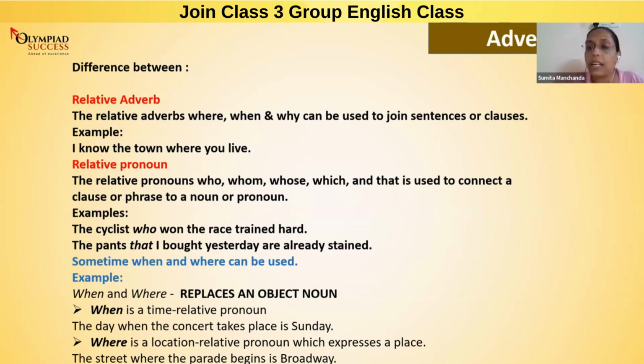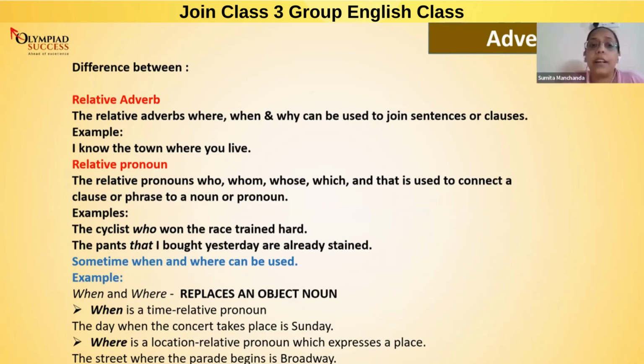Am I clear? Shriyan, is it clear? Okay. Navya, I'll come to you. Wait. Apart from Navya, does anyone else have any question? No one. Yes, Vanya? Ma'am, can you explain relative pronoun? I can't understand it. Okay, beta. Yes, Navya, now tell me. Ma'am, I'm not able to understand the difference between these two.